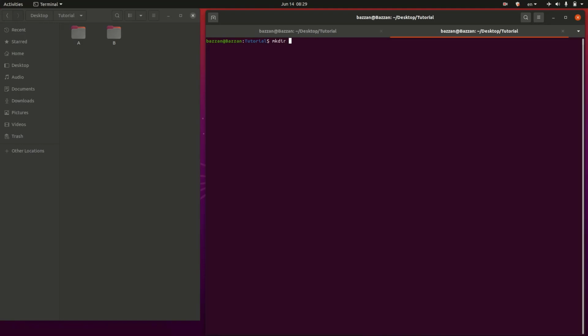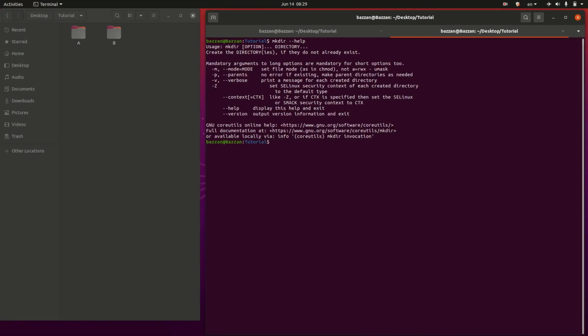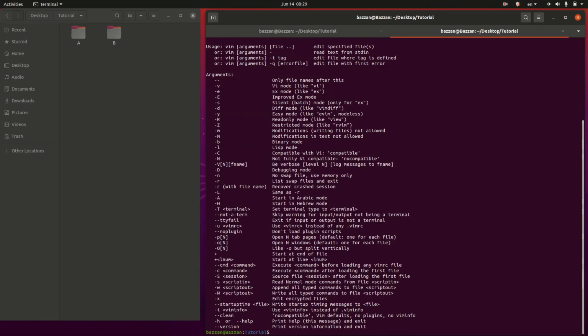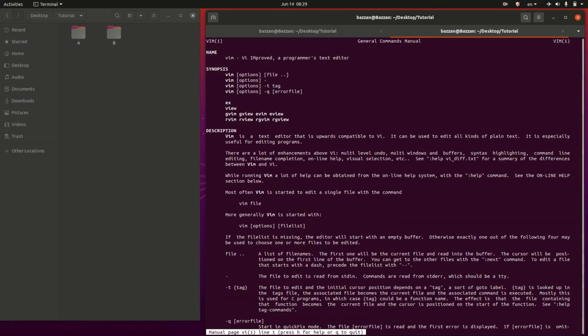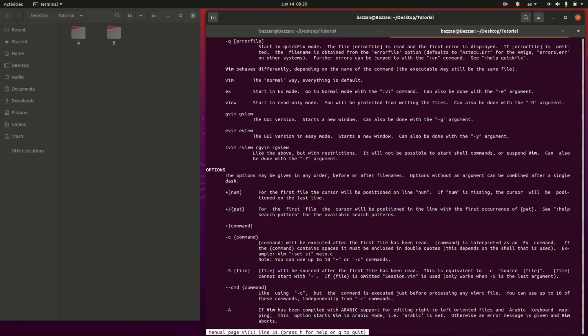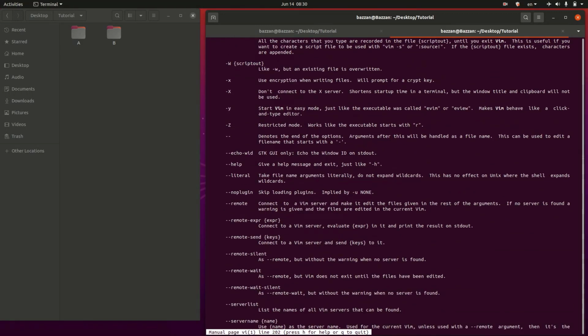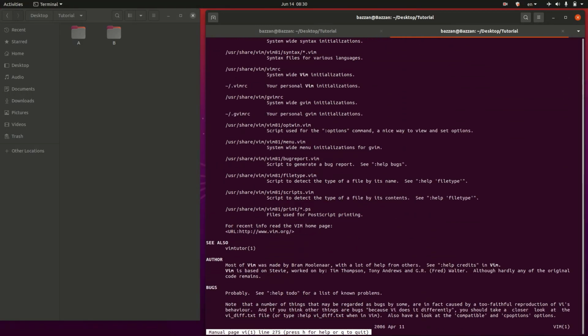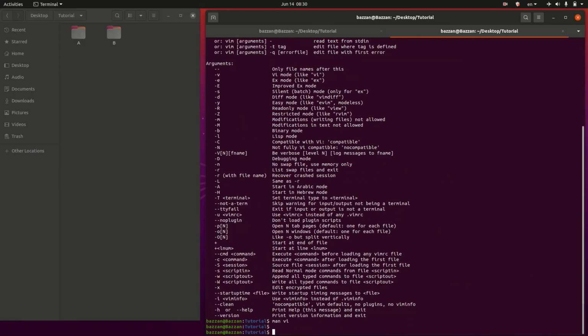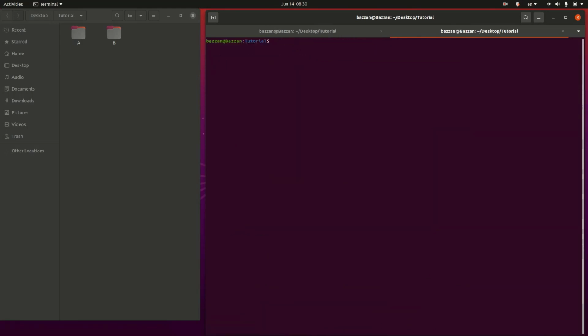So how does mkdir work? mkdir --help. Please always read documentations. Very important. Documentation can be as short as this or as long as this, where you have to keep reading just to find what you want to do. It can be so stressful. See, this is the documentation. So don't be scared of documentations, please. Okay, back to what we're doing.